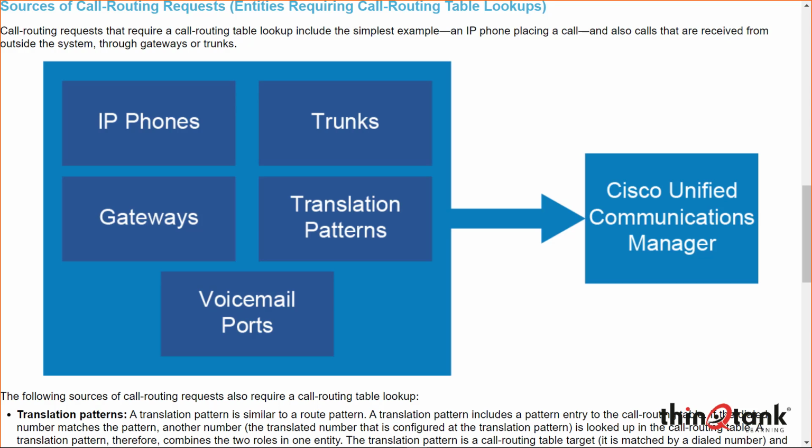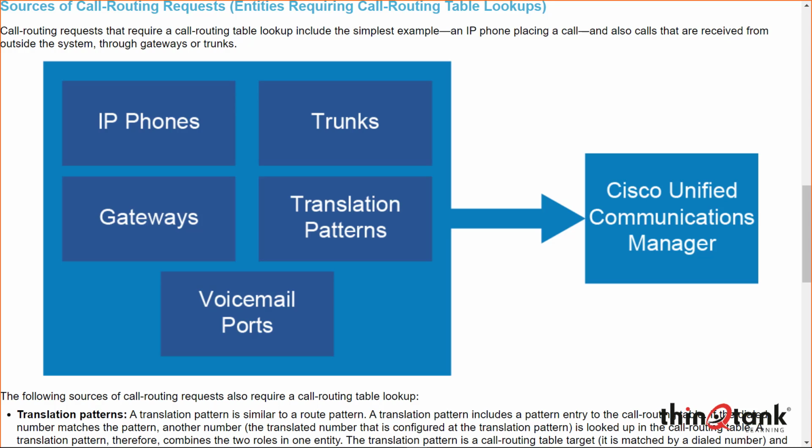There's also what we call transformation patterns. They're a little bit different. Transformation patterns are used just to manipulate numbers, but they're not actually used to connect calls. So there's basically two roles in a translation pattern. We have the inbound function by matching a pattern, and then we have to translate it, and then we have an outbound function by call routing, basically routing that call through the translation process and sending it on to its destination. All right.